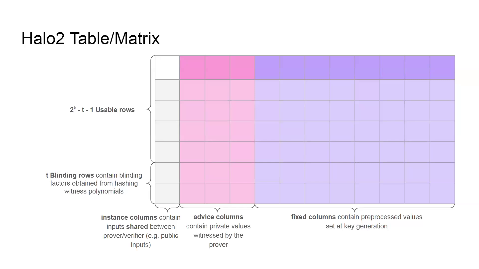The R1CS system is like a matrix with just one row and maybe six columns — a very simple representation. What's expanded in Halo 2 is a huge table with multiple rows and columns shown in multiple colors: gray, pink, and purple. It's just a different way of representation using rows and columns. Regarding k: you provide k to customize your Halo 2 table. You specify the number of rows you want. Something like k equals 11 would be 2^11, around 2048 rows. The number of rows also determines the trusted setup, the SRS.